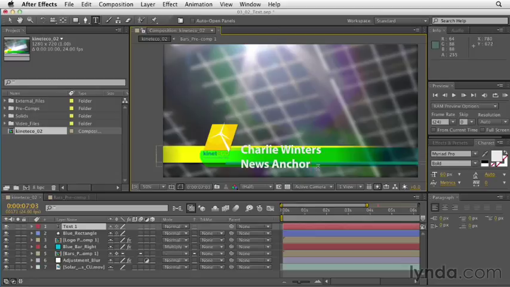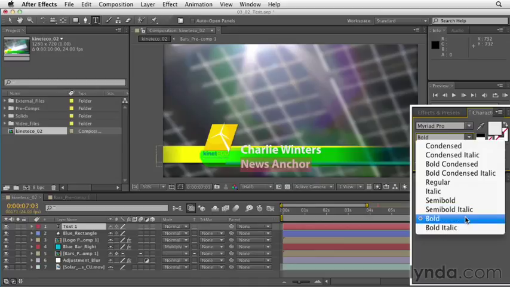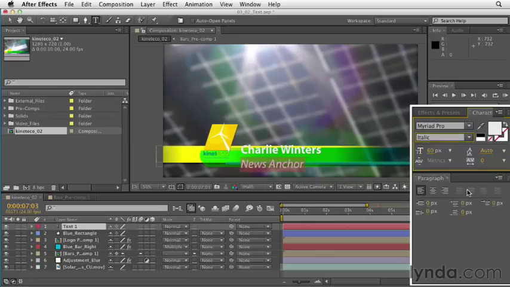So even before we set this text, bring your mouse up to the right of the anchor and you see I have an I-beam. So if you click and drag, this will select the text. Now, as a general rule, when I'm creating text, I like to not use more than 2 typefaces in a project, or at the very least, no more than 3. With this logo here, I think this is going to be okay as long as we keep Myriad Pro as the overarching family. We can add different styles for everything else. So let's change the news anchor style from bold to italic.